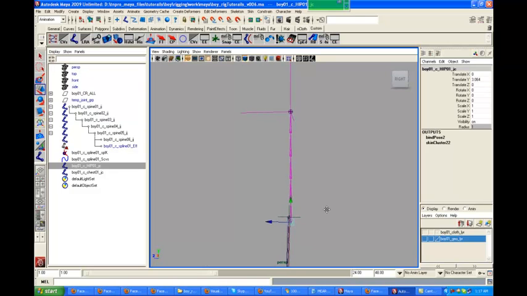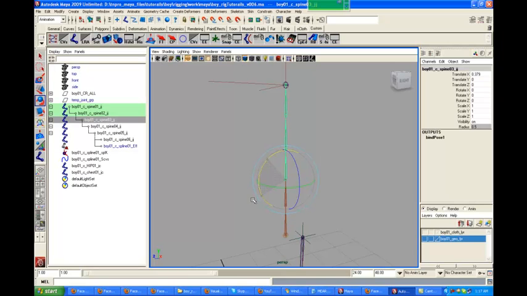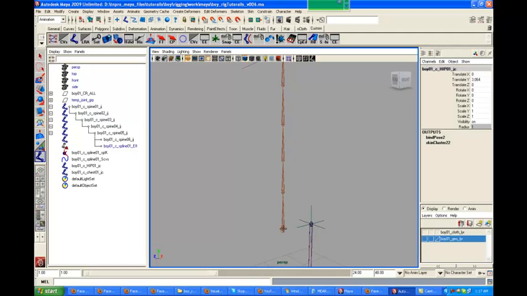Next we need to create some joints that can control the FK movements of this body, because it has to move like this. So let's create a set of joints. Let's create a joint up here.